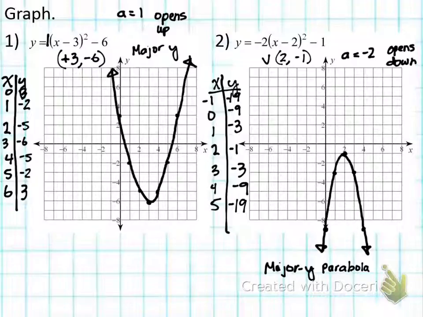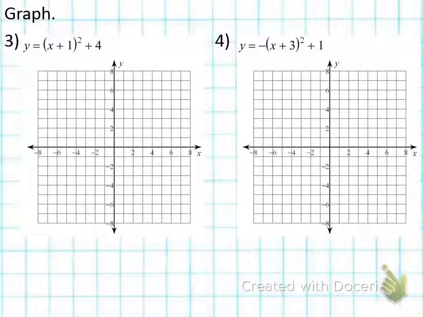All right, so I'd like you to do, today's Thursday, so let's have the 2s tell the 1s about number 1. How did I graph? Tell them the whole process. Once they're done, then 1s will tell the 2s about number 2. And then write these down. Okay, ready, set, go.